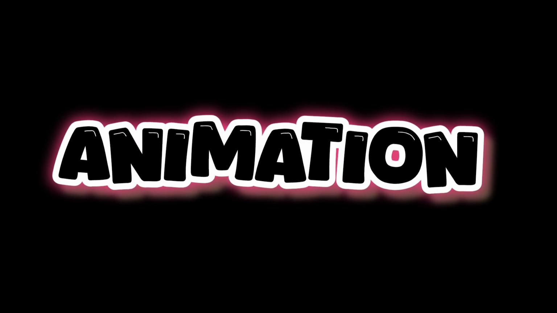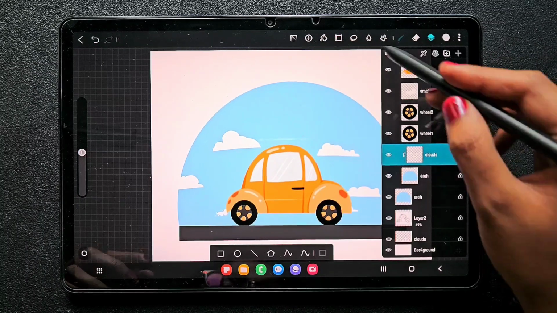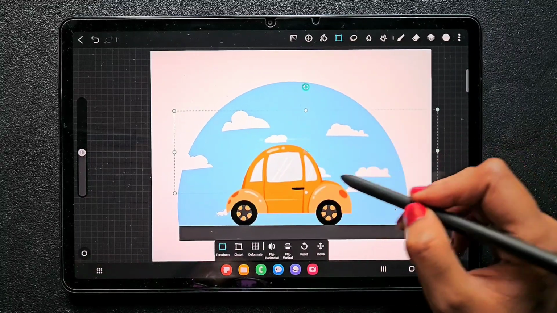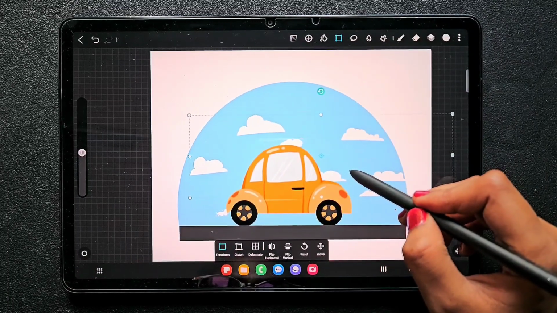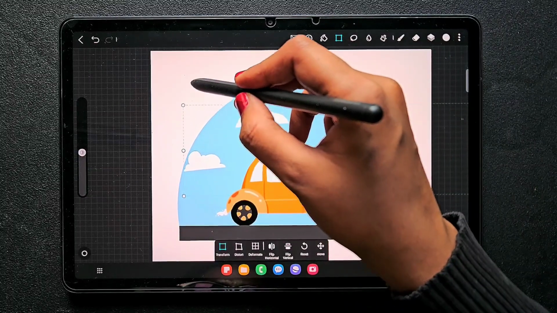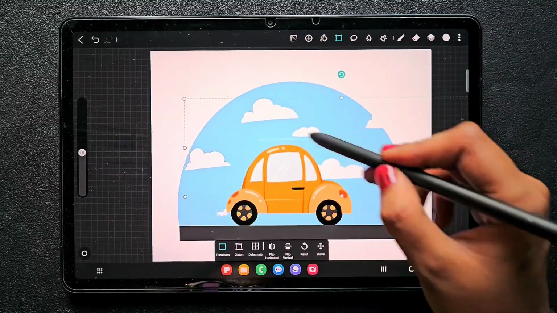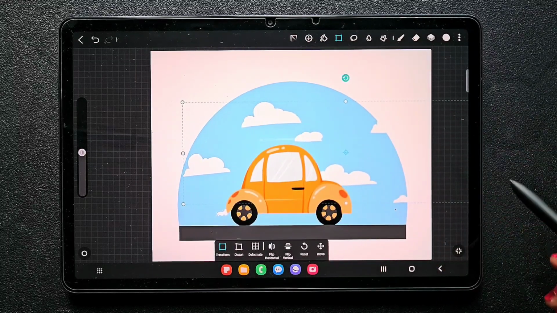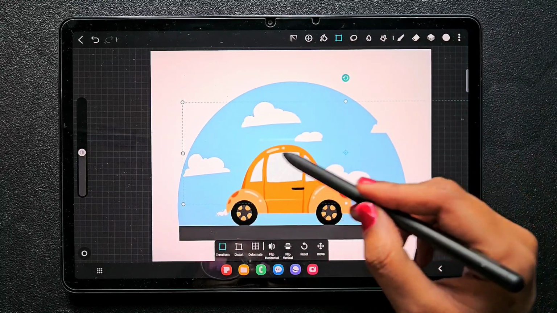So now the animation part. Before that, we're going to make it fit. So I'm going to adjust the position of the clouds. There is a big trick while moving these clouds, I'll show you that later on.